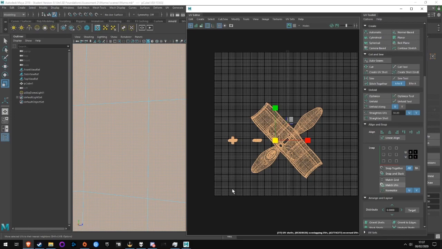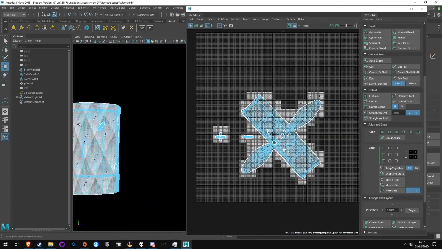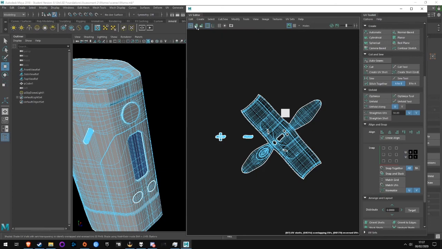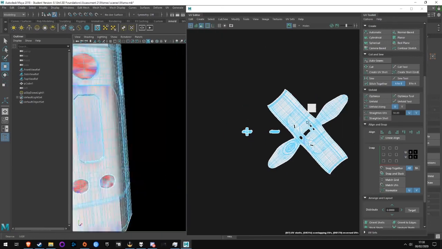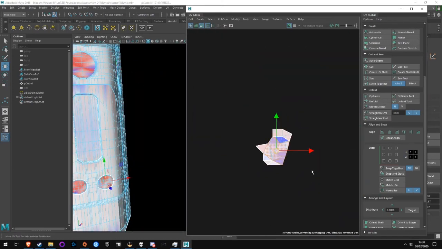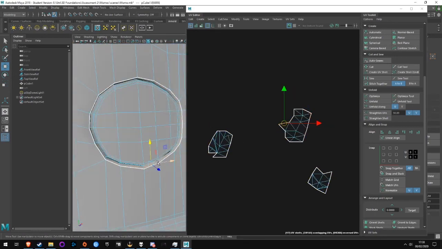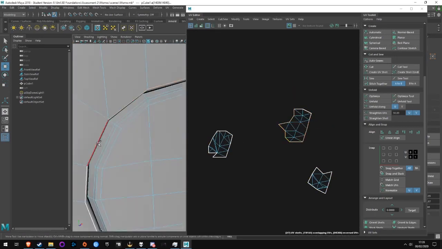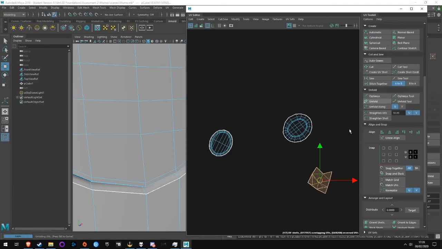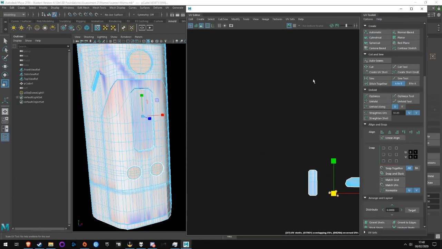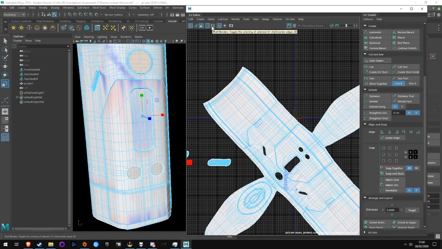Alright, if you haven't done so already, you now just need to unwrap the actual buttons. So essentially what we're going to do here is click the circles and then scale them up a little bit, and then unwrap it into a perfect circle. You can either use unfold, unfold camera based, or planar. All those options will work.